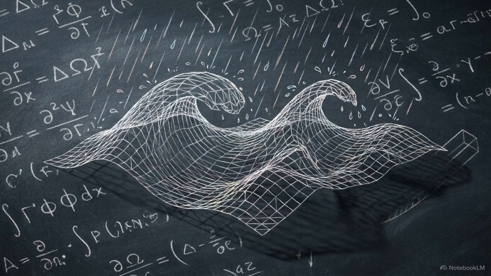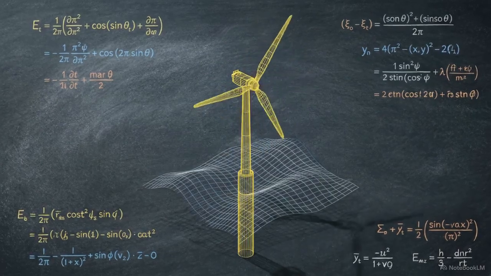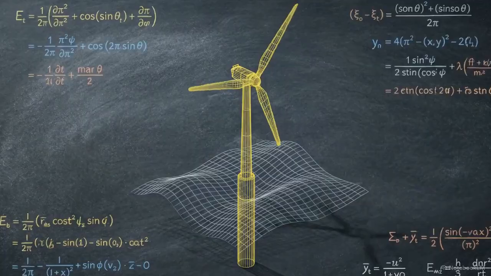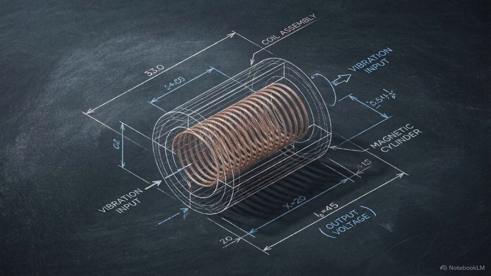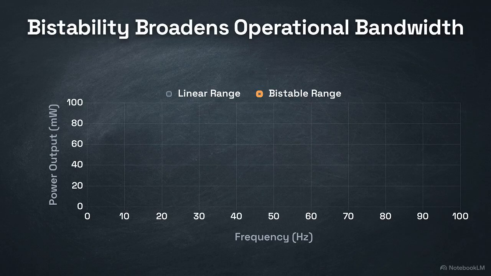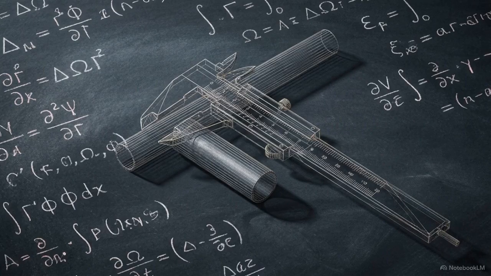Engineers apply these specific equations in the ocean, tuning the negative stiffness of spar-type floating offshore wind turbines to mitigate destructive heave motions under heavy waves. Researchers use these exact same formulas to optimize the bifurcation dynamics of electromagnetic energy harvesters. Manipulating the bistable parameters broadens the device's operational bandwidth, allowing it to efficiently draw power from a wider spectrum of ambient vibrations. These methods translate abstract nonlinear phenomena into specific constraints for structural components.